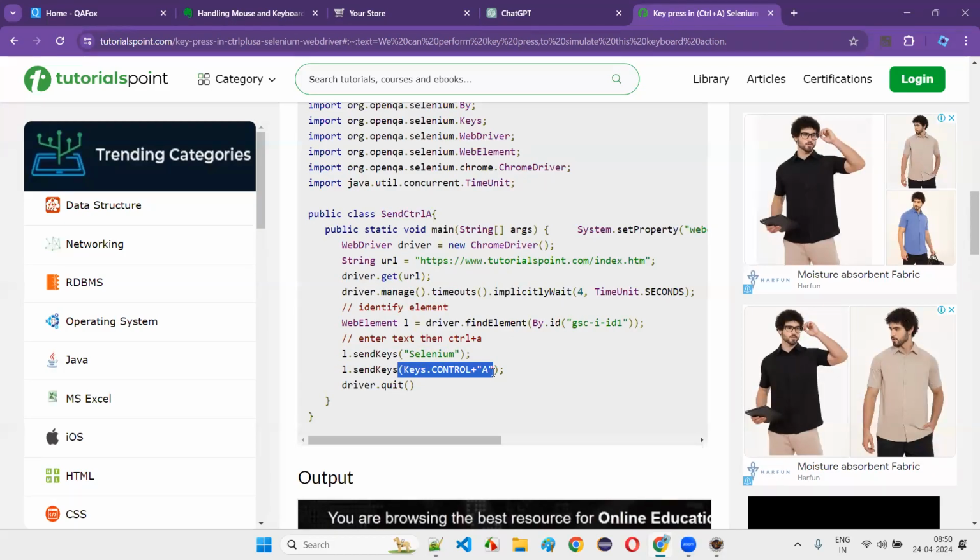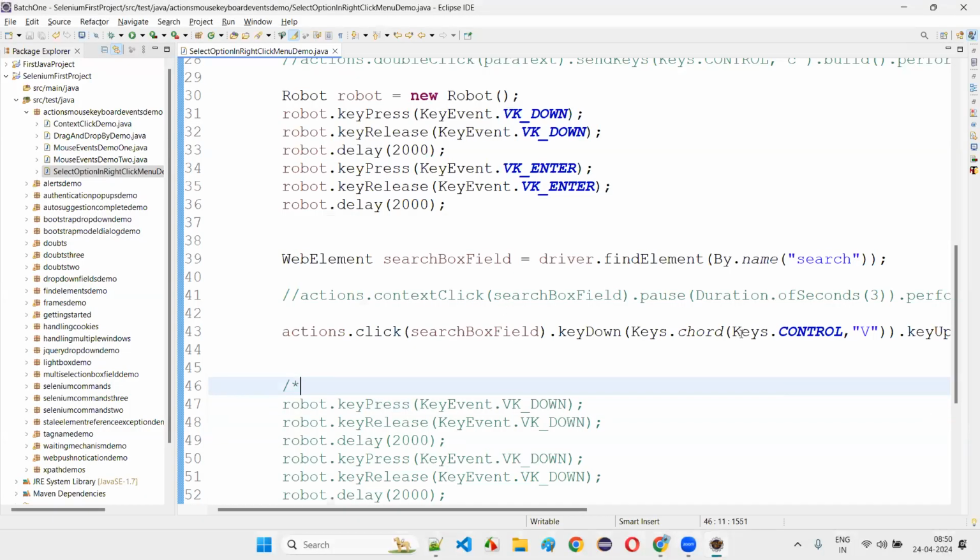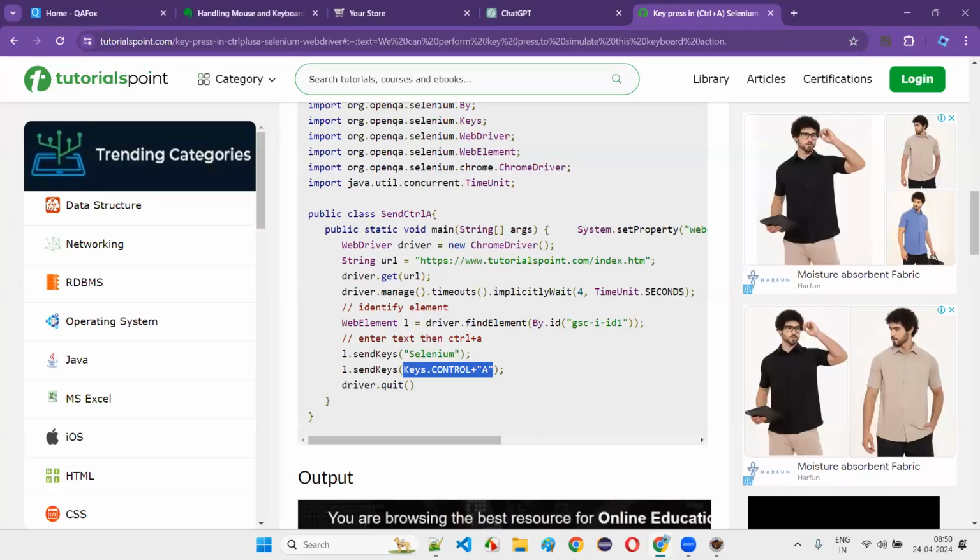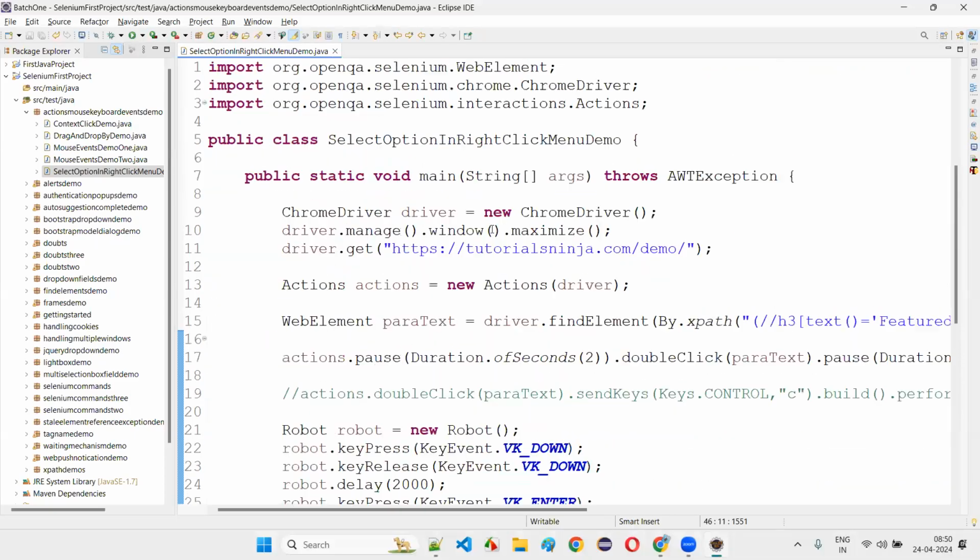Let's see, this is another way it seems. Shall we try this one? Plus kind of thing. In what they are using directly in sendKeys, they are using that. Another method we are trying.